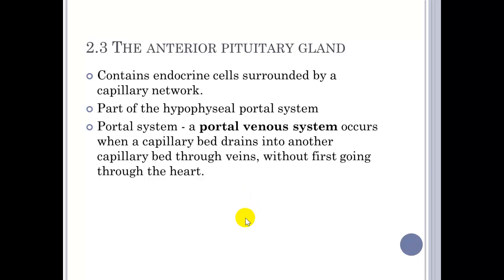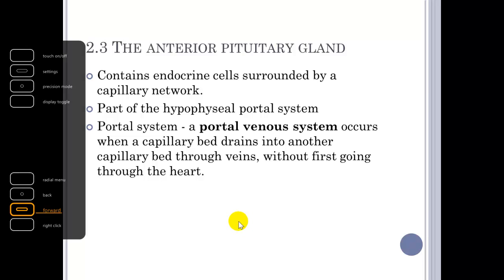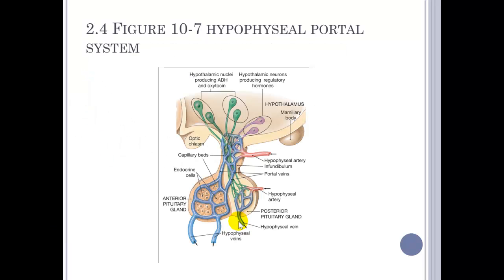Now, we're also going to see this in the liver. If someone is ever termed as having portal hypertension, they generally have it because of a fatty liver. The fatty liver is generally cirrhotic, and it will cause backup pressure that will sometimes cause ascites to occur in the abdomen. We'll talk about this more when we hit the liver or digestive system.